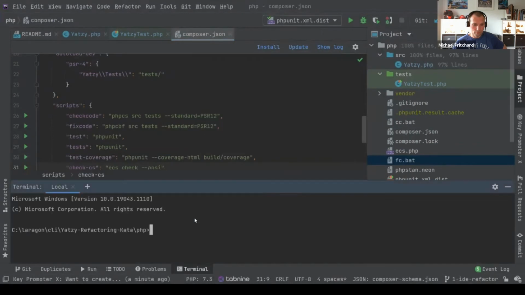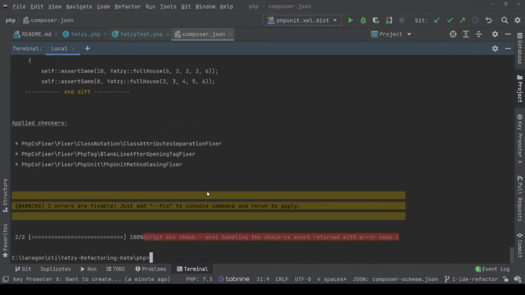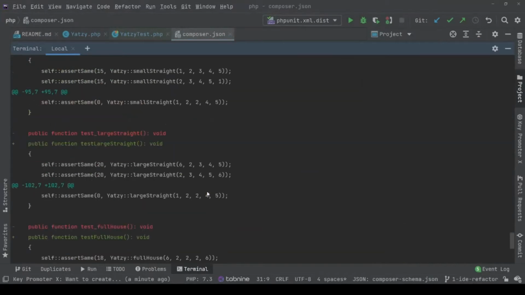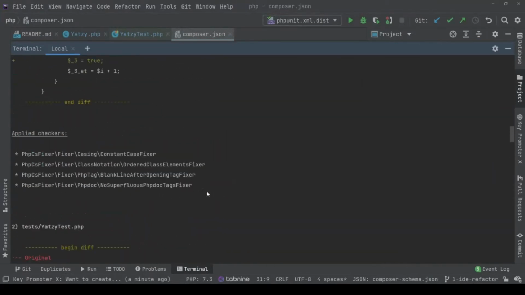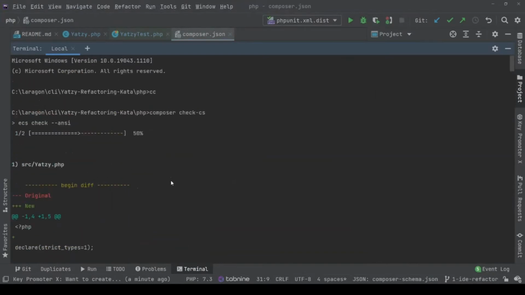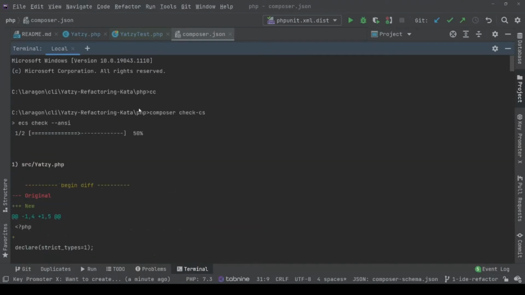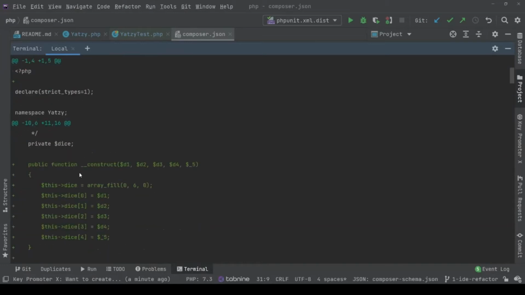That's all I have to do is go to the command line and type cc, and it'll automatically run composer check CS and do composer run Easy Coding Standard and advise all of the problems that it detects. So it's checking all of the files in the src directory, and it'll check the files in the test directory.